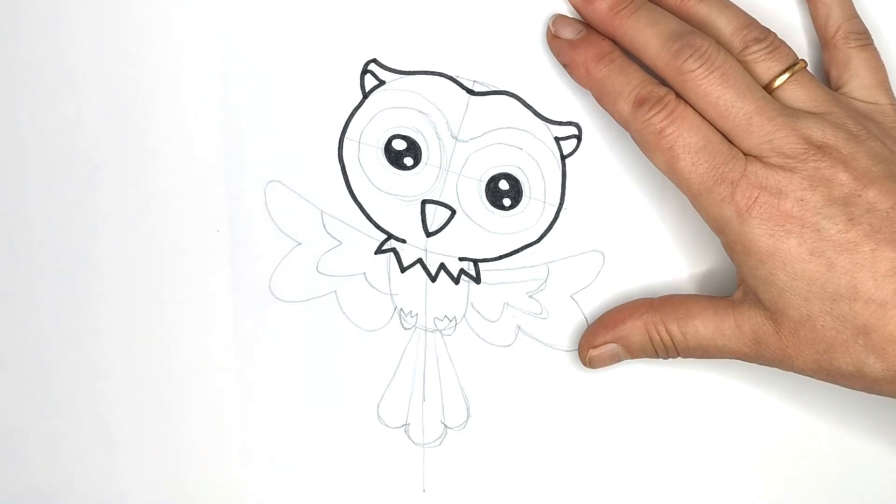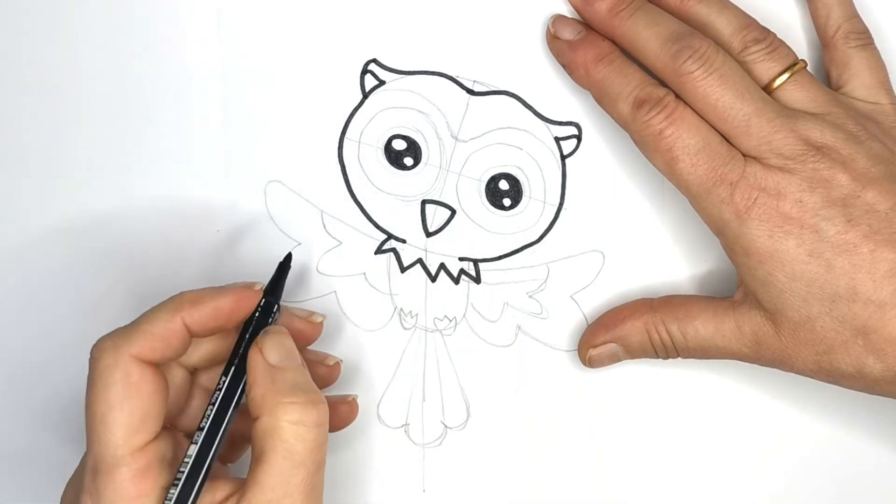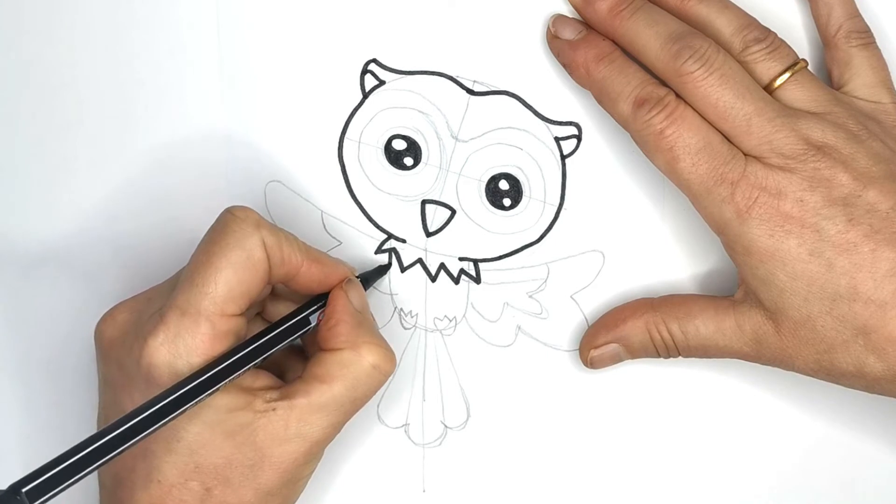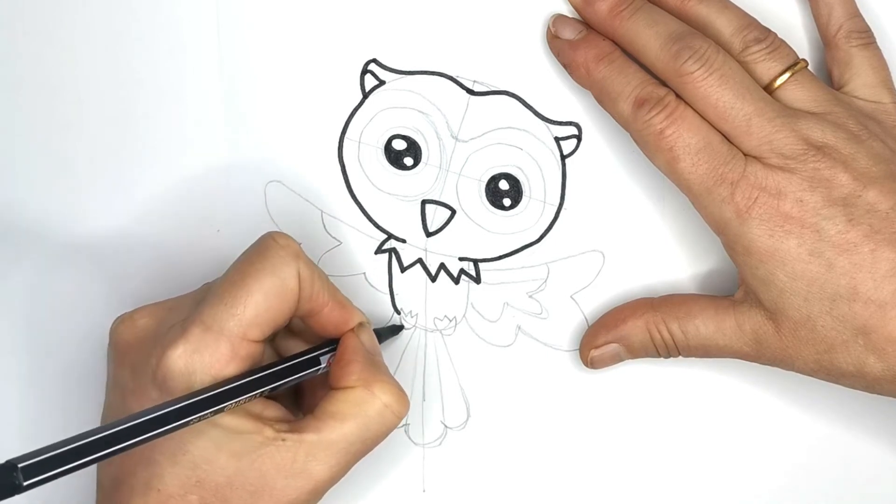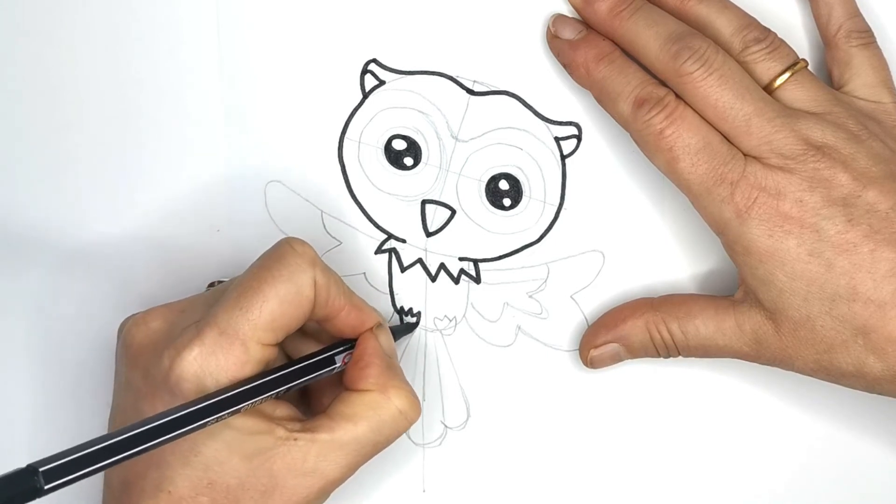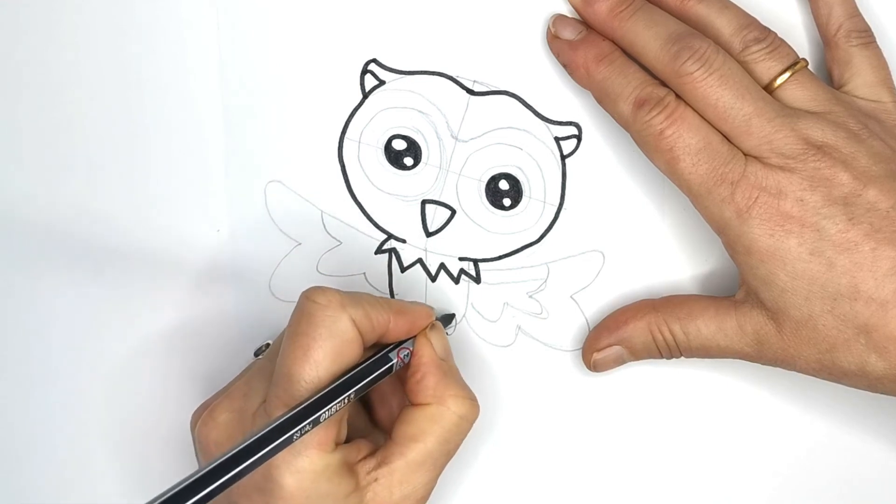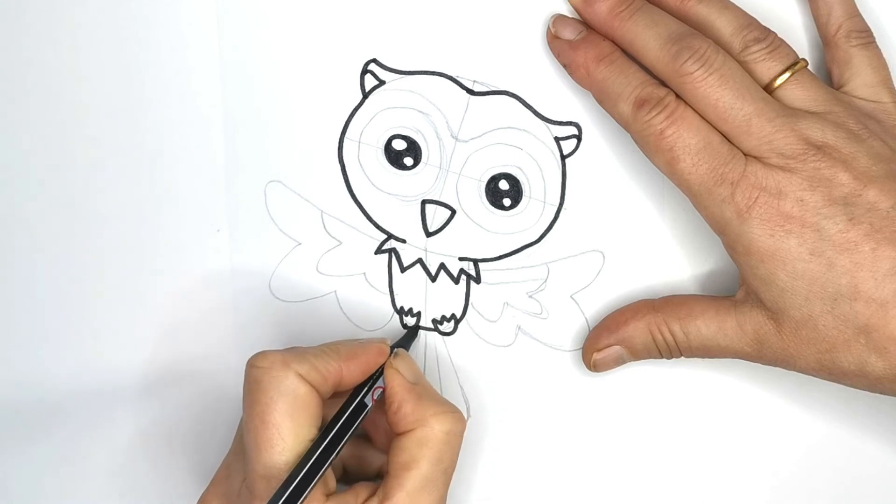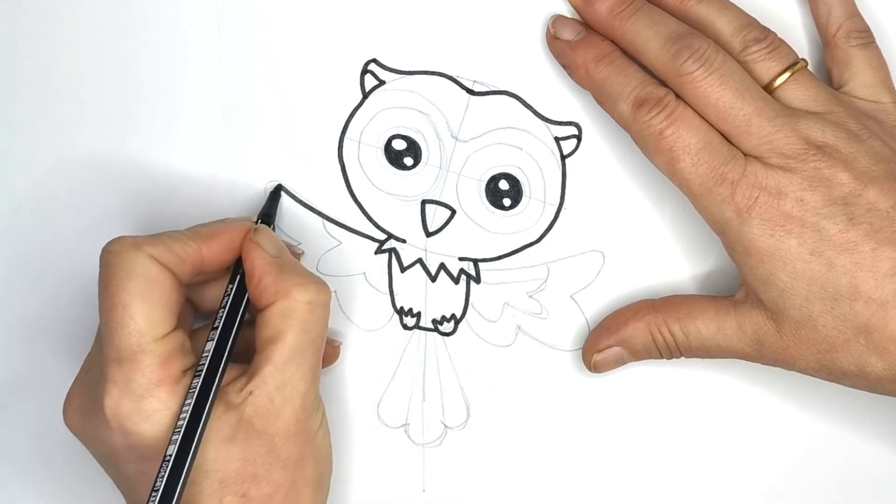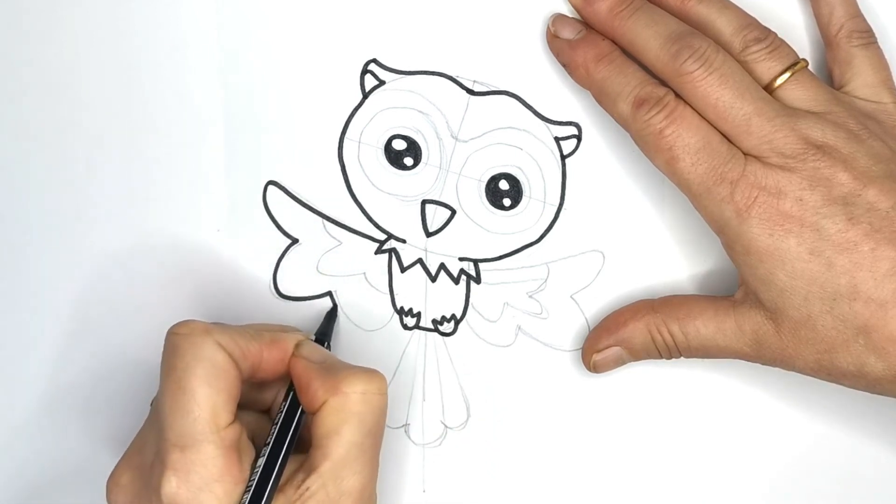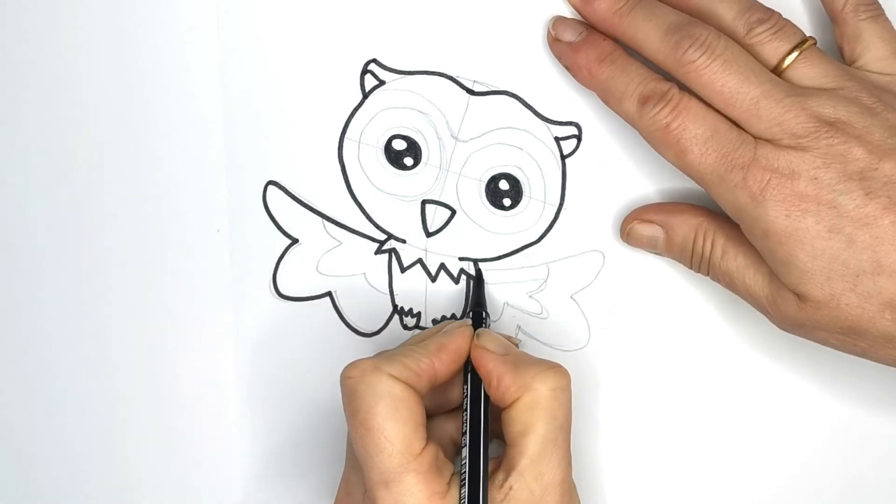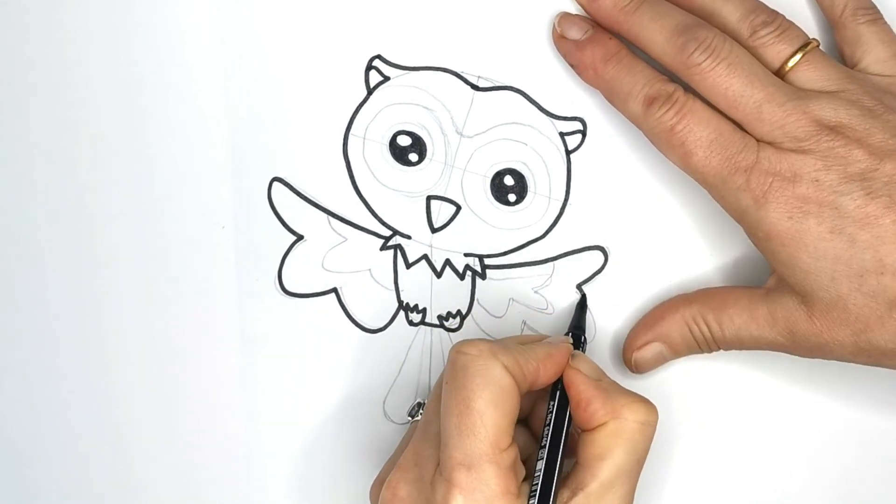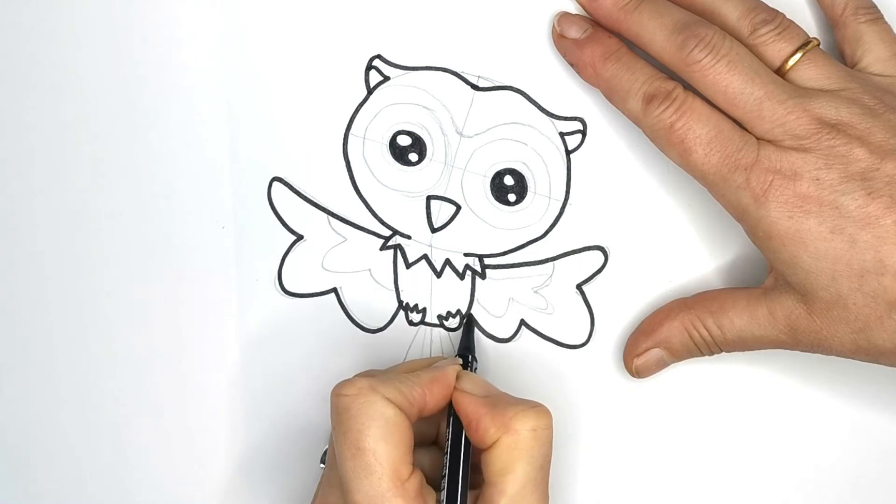And I think I'll do these other lines in my thinner pen. I'm going to go round the body. Put these little feet in. Ah, little cutie pie. There we go. Put these wings in. Nice confident lines. Look at that. Oh, it shows in the line.